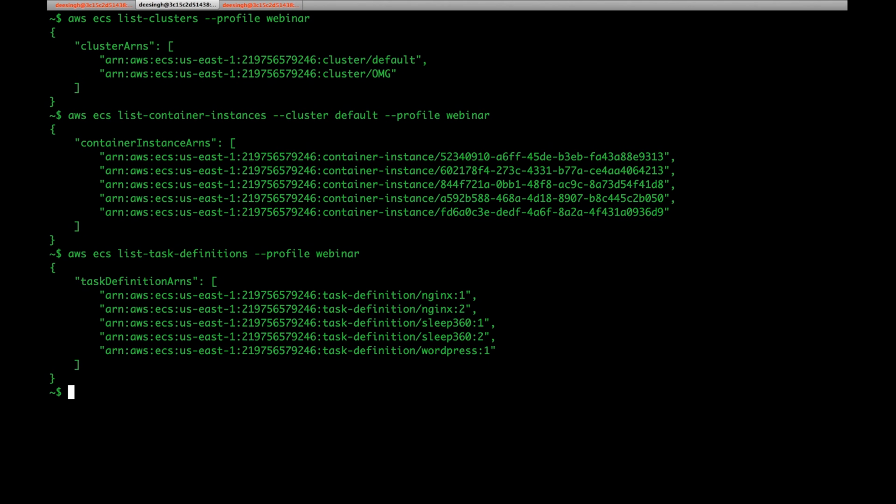At this point, you might want to run a task. So let's try and run a task, Sleep 360, for example. That's the easiest one to run. And so let's do that. Oh, actually, before we do that, why don't we list the tasks that are actually running? So let's do that. Using the same sort of terminology here, we have to list our cluster.